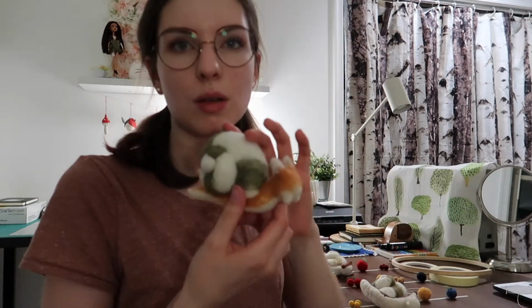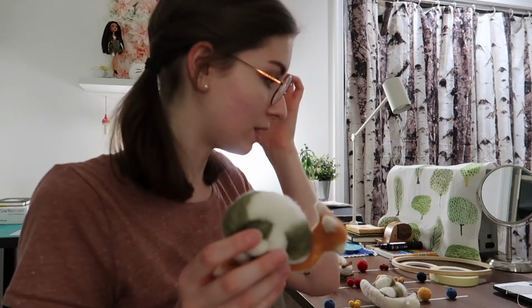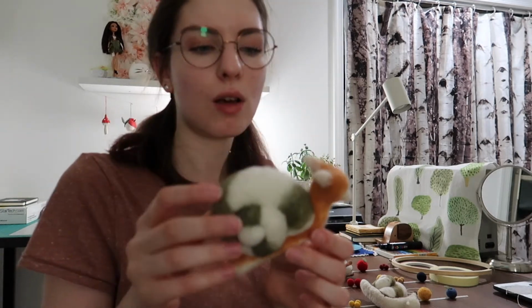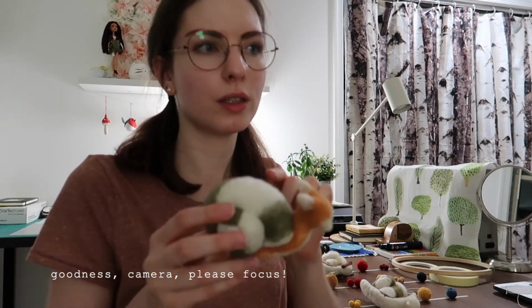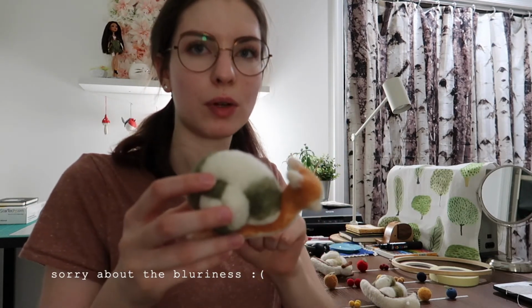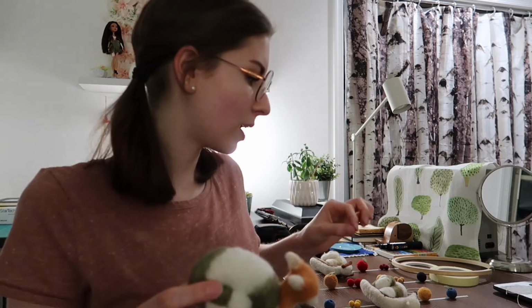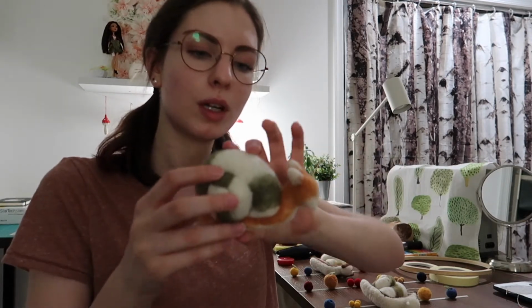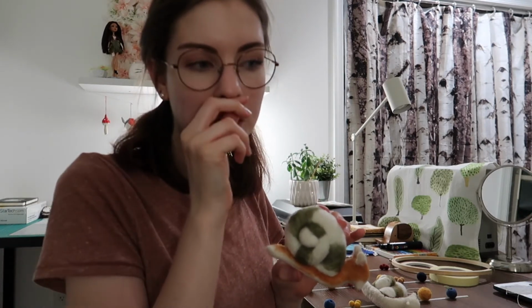For the little snails, because they're heavier and I don't know how well they're going to stay, because I didn't put little knots under each fruit. They can move if you shift them, but they stay by themselves. For the snails, this might be a little hard to visualize, but I'm thinking of doing a little separate loop of string. Then when I go through with the entire length, I'll catch that loop on the top and the bottom, just so it doesn't slide around, hopefully. That makes sense in my brain, but I don't know if it's going to work.